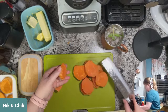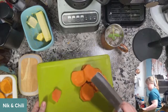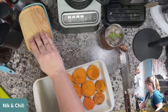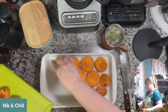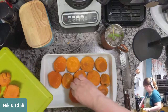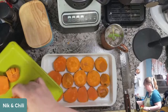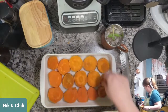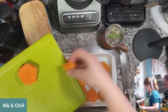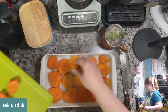And then slicing them. All right. Bring the dish over here so you guys can see what I'm doing. You're stacking them pretty. Well, I'm kind of stacking them. You don't really want to layer them, but we might have to squeeze them all in here. The big chunks, we might have to have a little bit of. It'll be okay. Or we just don't put them all in there. All right. We'll just fill the gaps.